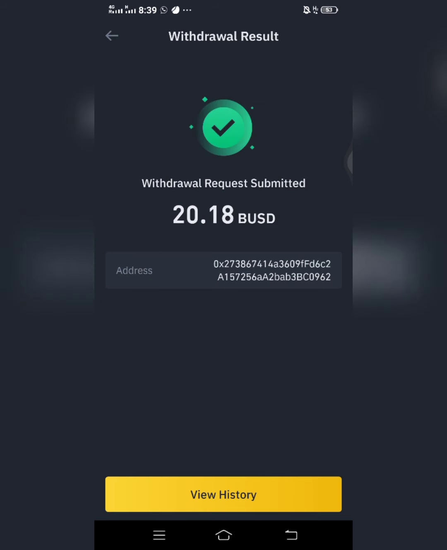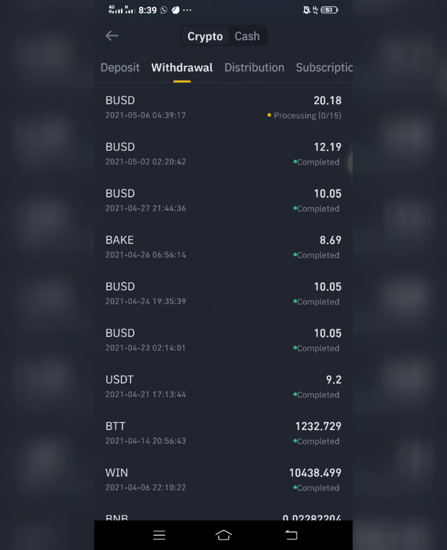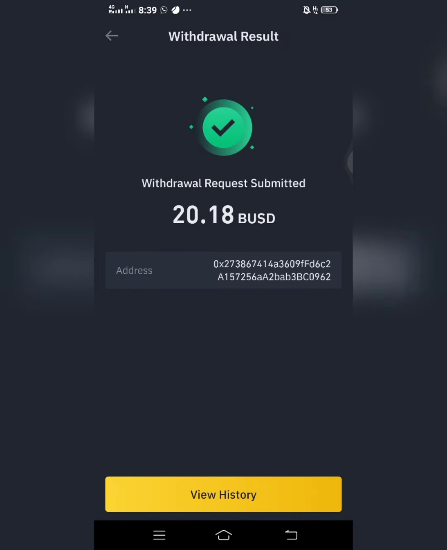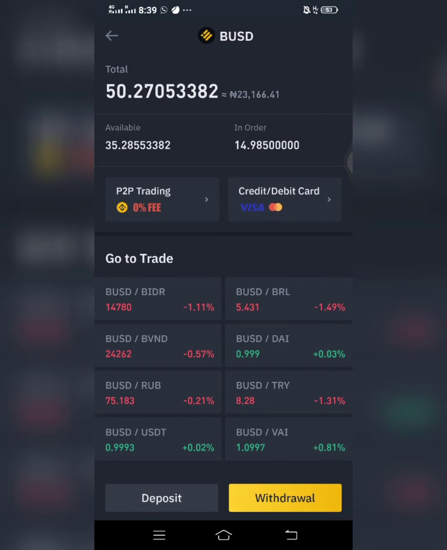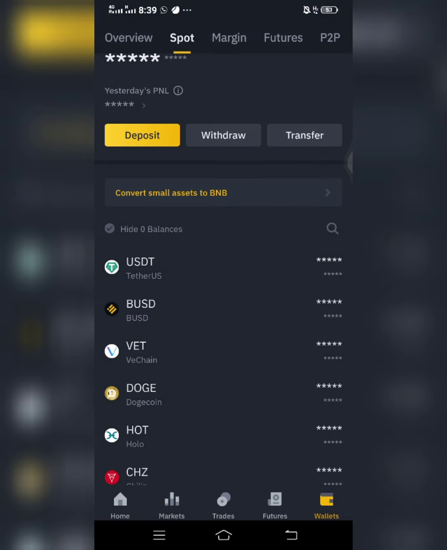If you can see that the withdrawal request has been submitted, that means the transfer was successful. If I go back to my wallet and check, I will have 20.18 BUSD already.